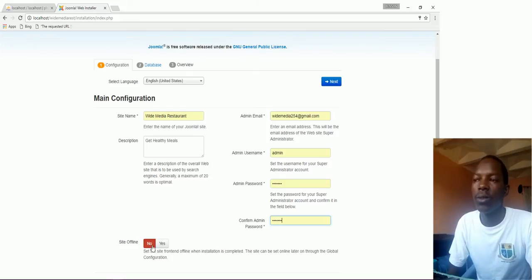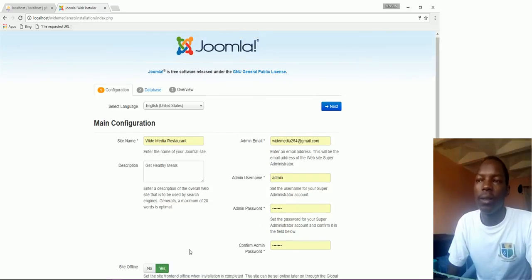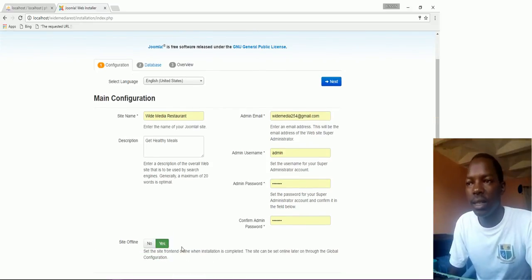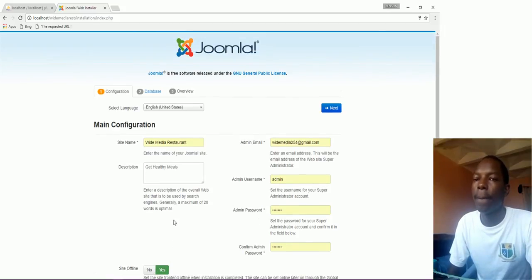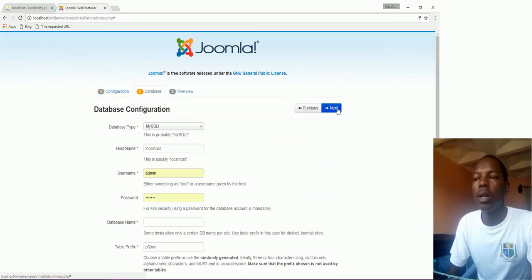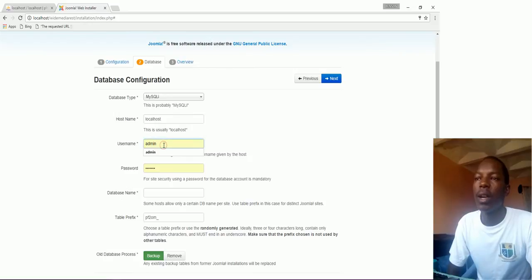Then you confirm the password, and you're going to make this site offline. So just click on yes there. Then we shall change it later if need be. After you are through, you can click on no, so that when you host the website it doesn't show offline again. Then we are coming on this page after clicking next.